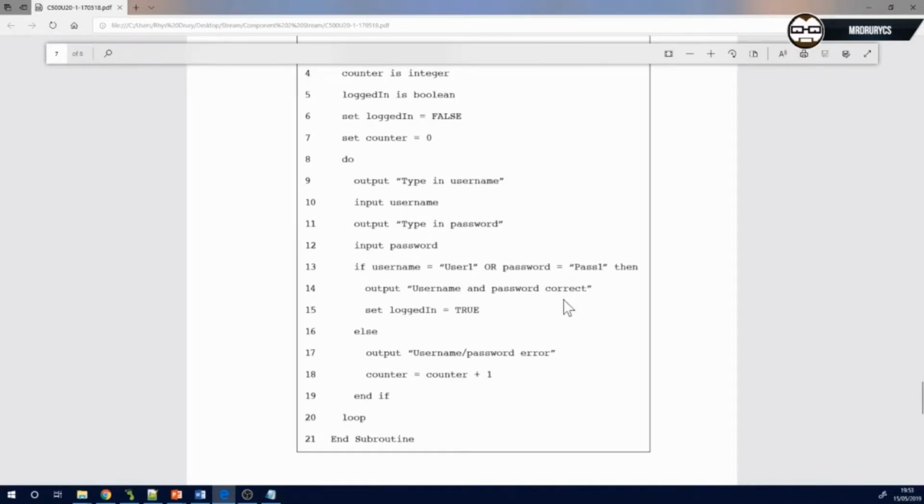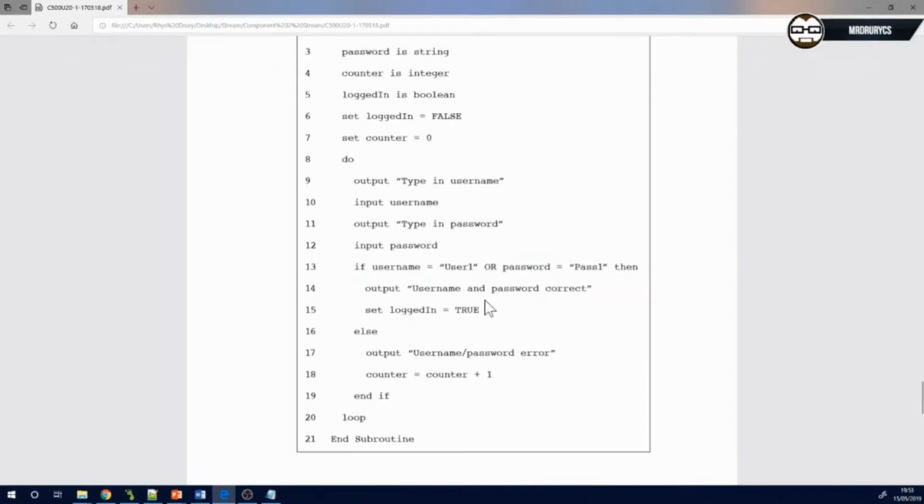Does anyone know what the second shortcoming is? Can anyone tell me? Anyone know? So we've got the line 13. What's the other problem? No, you weren't wrong though. I'm not being horrible. I'm just telling you how you could get a better answer. Well, I'm going to tell you the answer this way anyway.